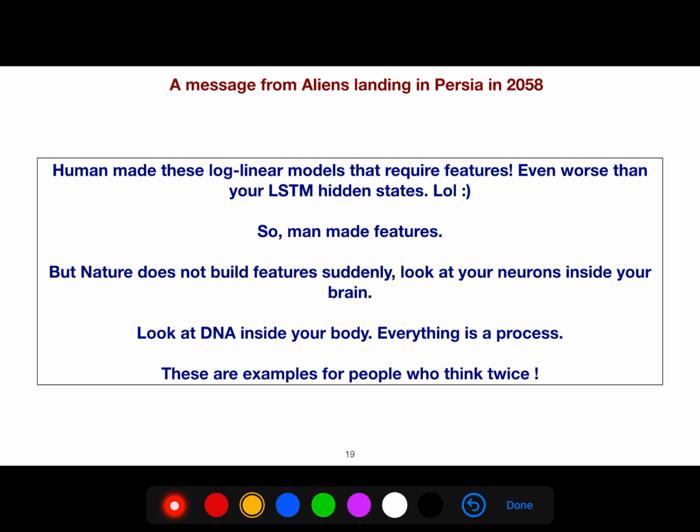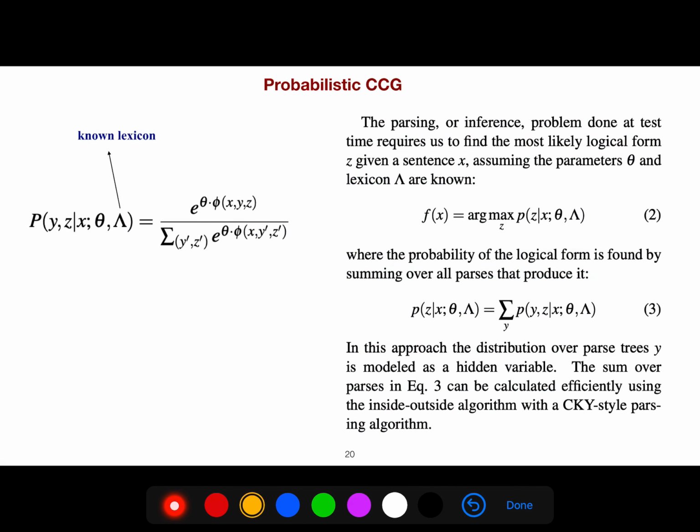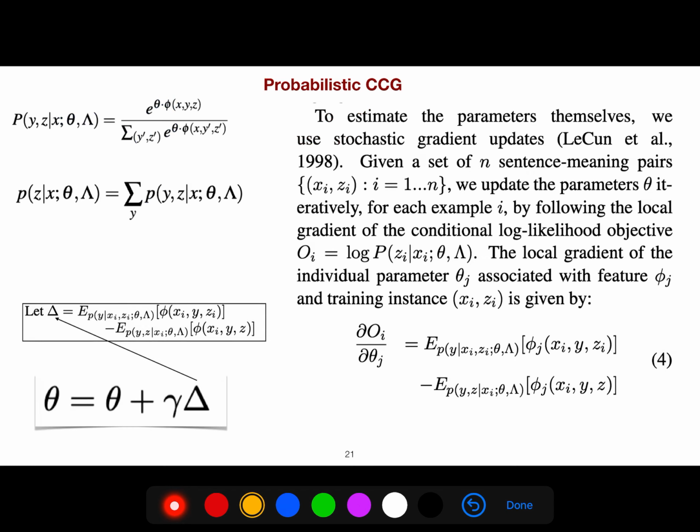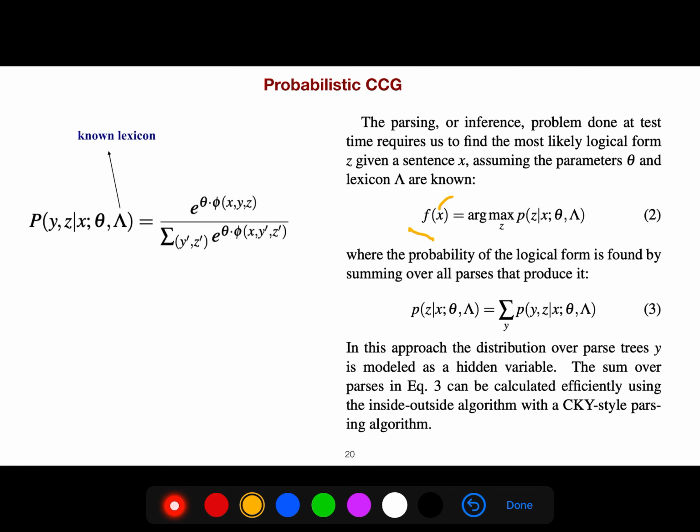But log linear models, this is what I think. So this is the known lexicon, and we want to maximize its probability for a given x. For example, for one sentence, what is the maximum? What about for another sentence, what is the maximum? And because we have many parses, we sum over that.